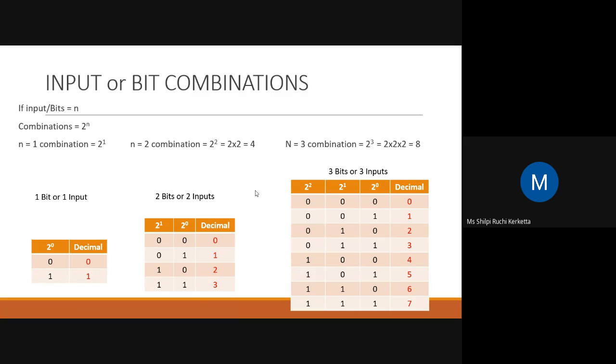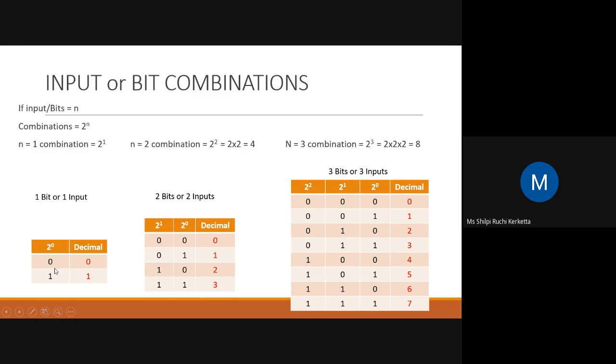Yesterday I told you that each binary digit is called one bit, as we say digit in the decimal number system. In binary, we term each digit a bit. If our number of bits is n, then the number of combinations will be 2 to the power n. Why 2? Because we have two values, 0 and 1. If the number of bits is 1, then the combinations will be 2 to the power 1, so there will be two combinations, only 0 and 1.